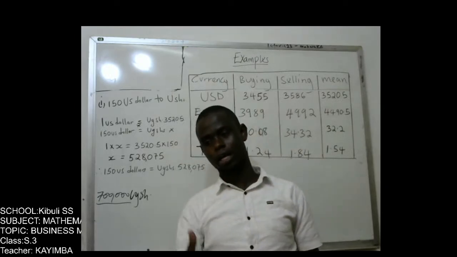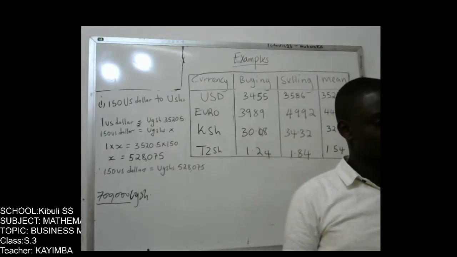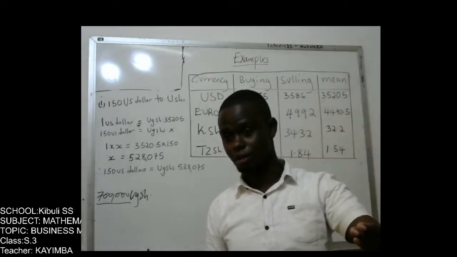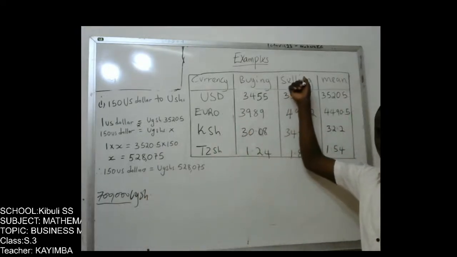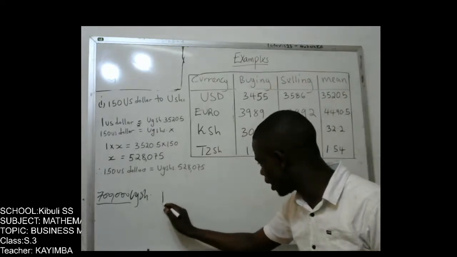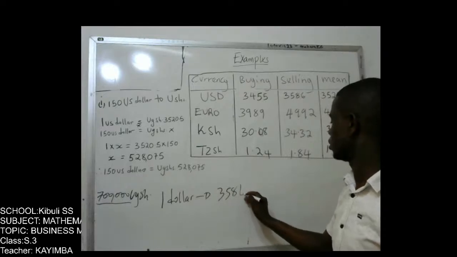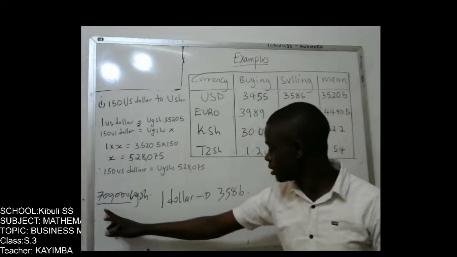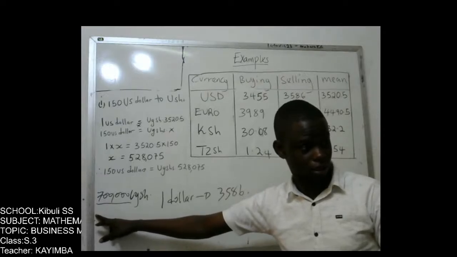The man is going there with Ugandan shillings. But the bank told you that for us, we are selling a dollar at this, okay? Kayongo is going with this, he's going to buy a dollar. So for this one, they will be selling. Isn't it? Yes. So in every $1, Kayongo will pay this many Ugandan shillings to get $1. All together? Yes. So you convert this to dollars. You convert how many dollars he is going to get from this. Are you getting it?